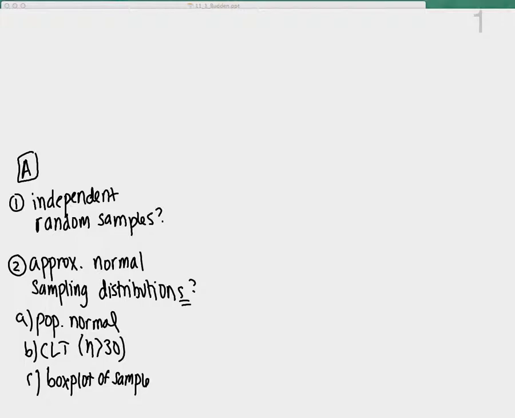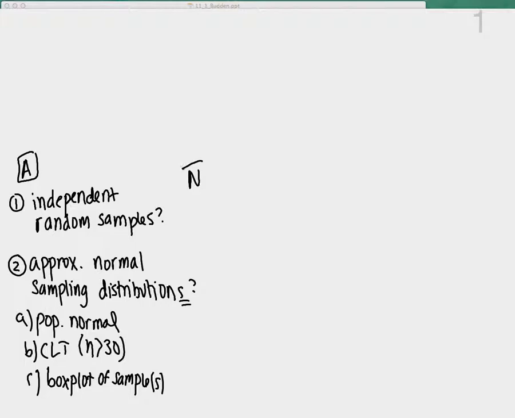In this case, what do you think you're going to do? Or I guess box plot of samples. Are you told that the population is normal from what I've told you so far? Nope. Does the central limit theorem apply? Nope. So you would draw two separate box plots. Can I assume that you are okay drawing your own box plot? Okay, so we're going to skip that. These are the only two assumptions that you have to check.